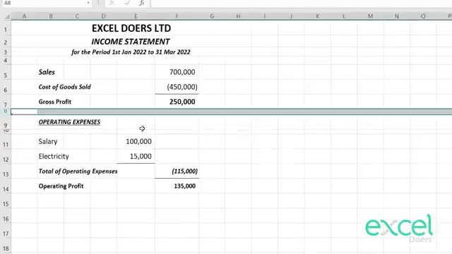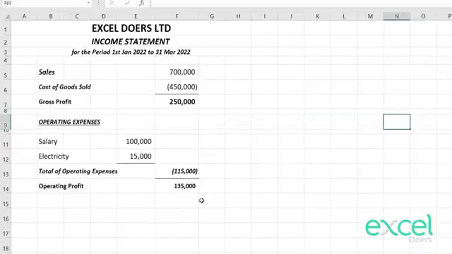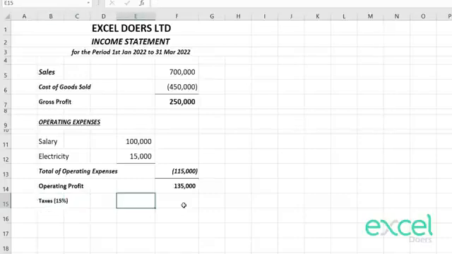I can reduce the size of the blank line. From the operating profit, this is the profit from which we pay the taxes. So let's say the tax is 15%. You can apply a standard 15% here.